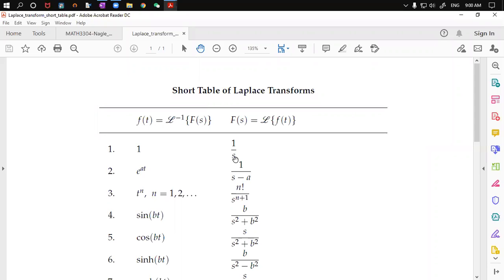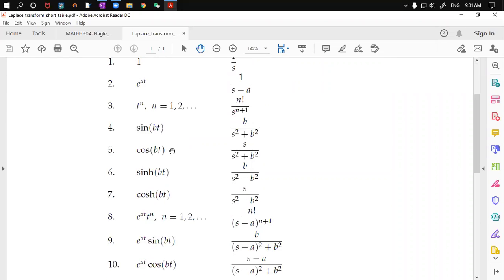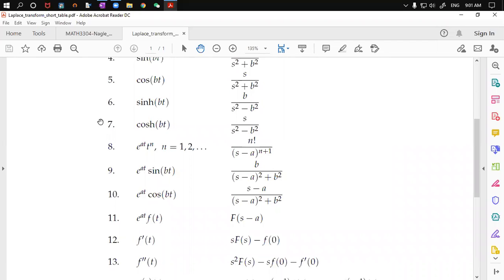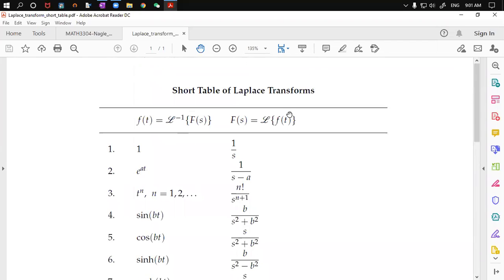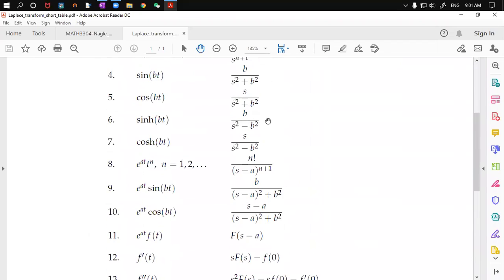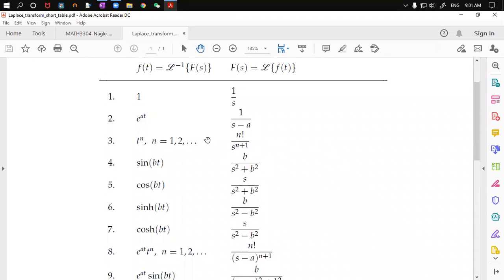In particular, we've been focusing on this table of Laplace transforms. That's a very important table that you're going to see on your exams. On this table, the first column are the functions in t, and the second column are their Laplace transforms. And as I promised, for the rest of this chapter, we're just discussing this table line by line.